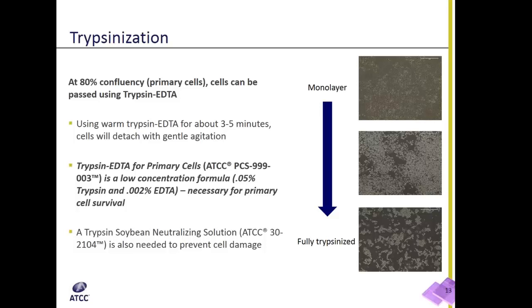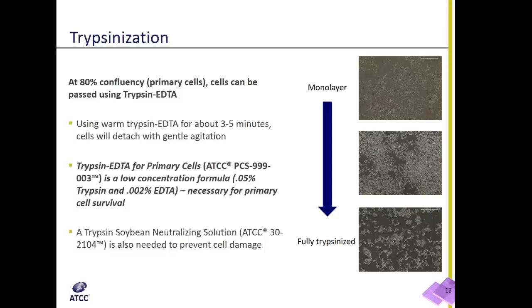Trypsin disrupts the proteins involved in attaching cells to the culture vessel surface. The figure on the right shows the progression of cells being trypsinized. At the starting point, we see cells attached as a monolayer. After trypsin is added, the cells start to become less flat and more round. When they completely detach, they can be seen floating around in clusters at the top of the cell culture media. This process should take about 3 to 5 minutes, but make sure to note that the dish should be agitated to help detach the cells.